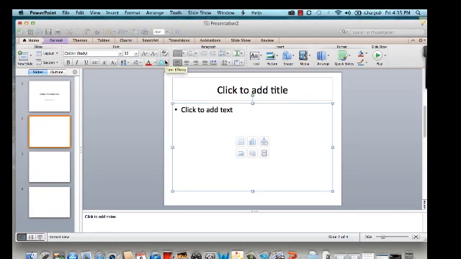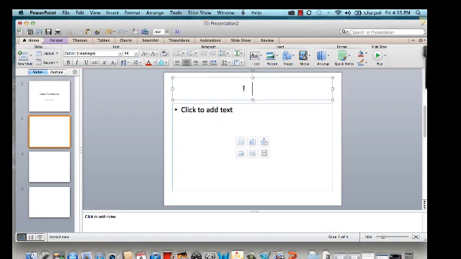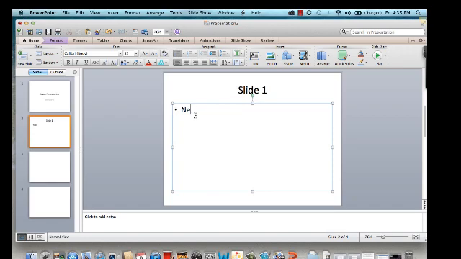The first slide that we have here is a basic slide. You have a spot at the top for the title and then one large box at the bottom for the text. So for this slide, we'll keep the layout the same. We'll add our title. We'll say the title is going to be slide 1. And then here in the larger box at the bottom, we can add any text we want. I'm a math teacher, so I'm going to say, for my first sentence, 2 negatives make a positive. And I hit enter, and that gives me another bullet. Then I could say another sentence and say 1 negative and 1 positive make a negative. Then I can hit enter again, and I can get another bullet.